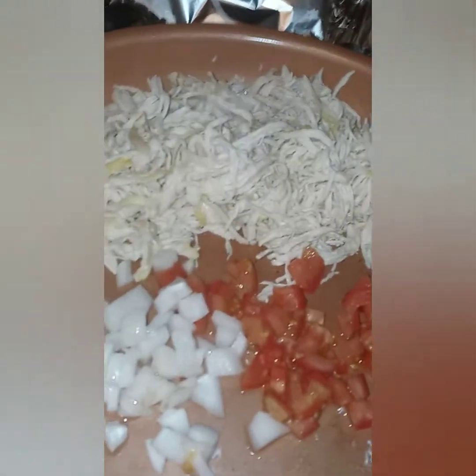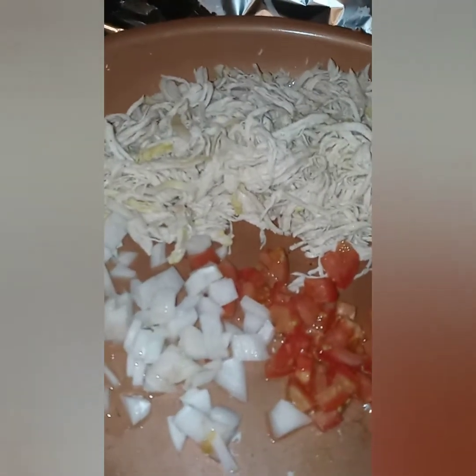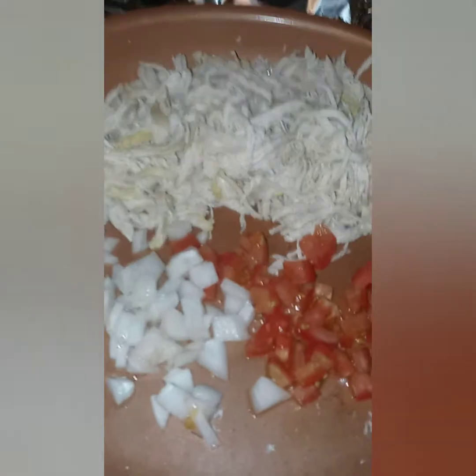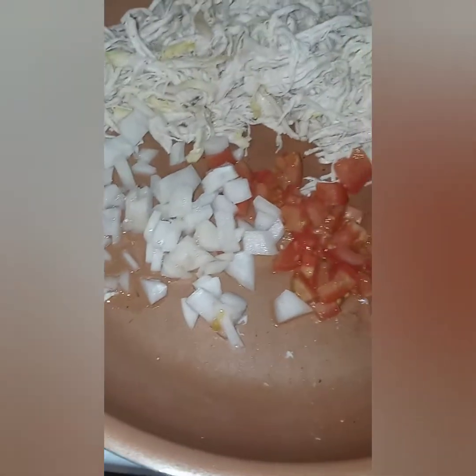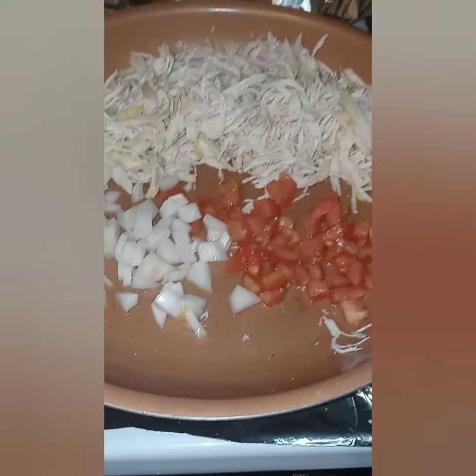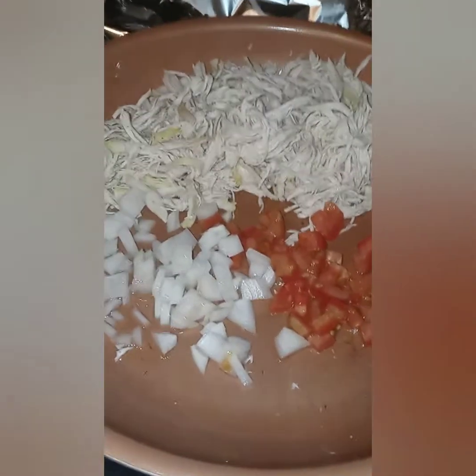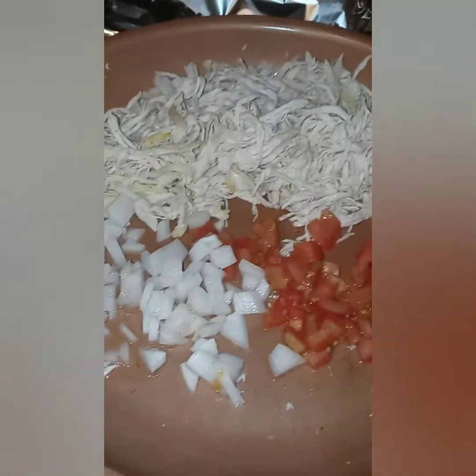Con cebolla y un pedacito de ajo lo puse a cocer el pollo. Y ahora agregué una mitad de una cebolla y tomate y poquito aceite. I added half of tomato, half of onion, and a little bit of oil. And I turned on the pan already. Ya prendí el fuego. So I'm just waiting for it to start cooking, and then we'll mix it together.